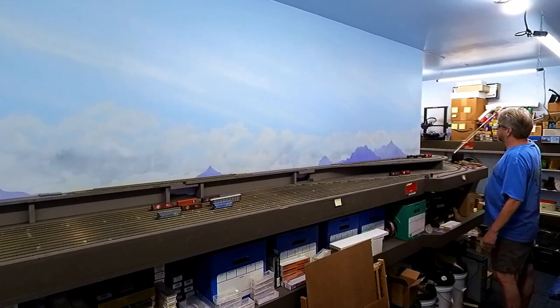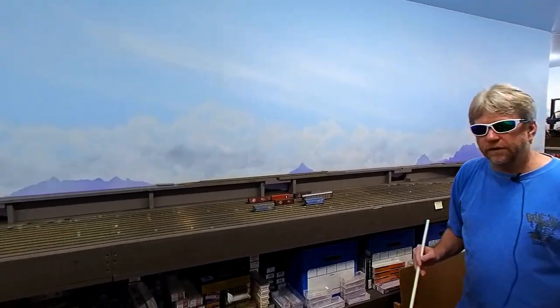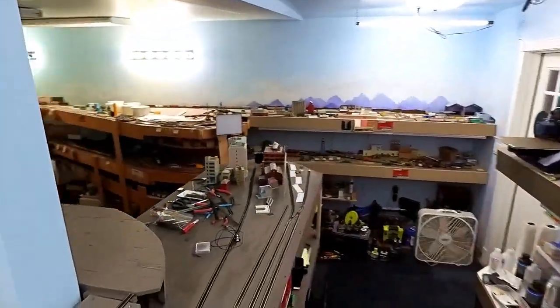And as the block wraps around this corner here, there's going to be a Y on the other side where some more signals are going to go. In fact, I will take you over there to that Y. So let's go for a quick walk. And you can see where we're focusing around the corner.